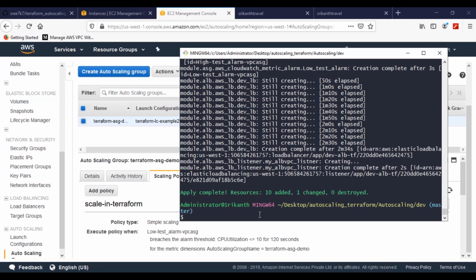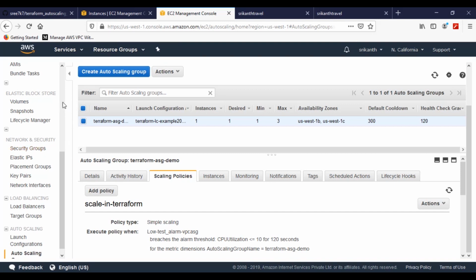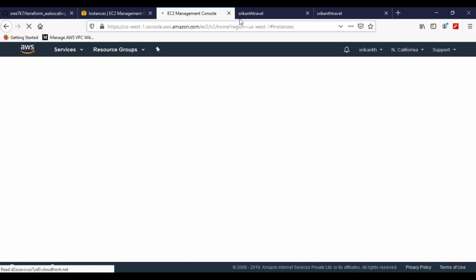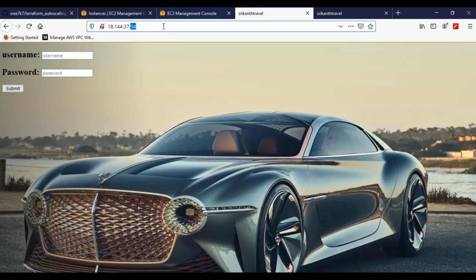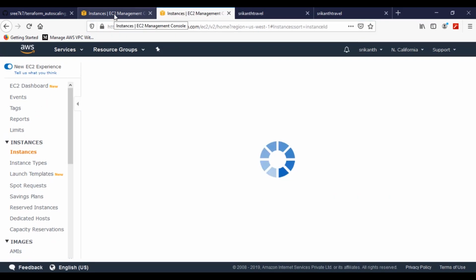So we'll try to connect to our EC2 instance. This is the IP. US West 1.